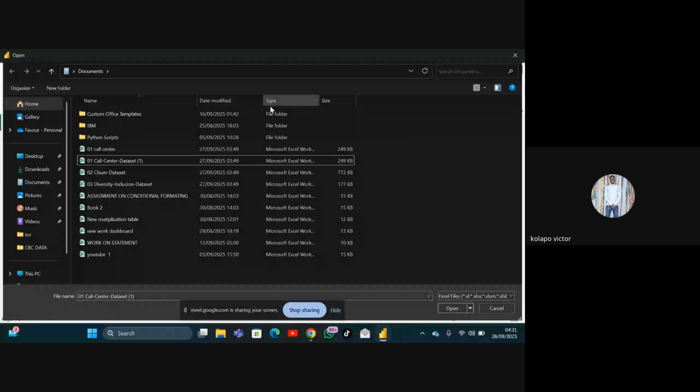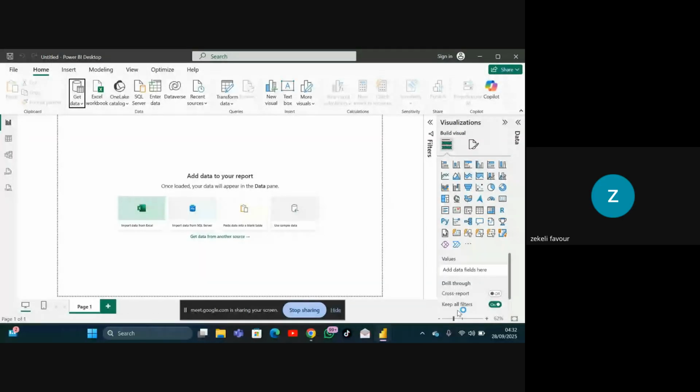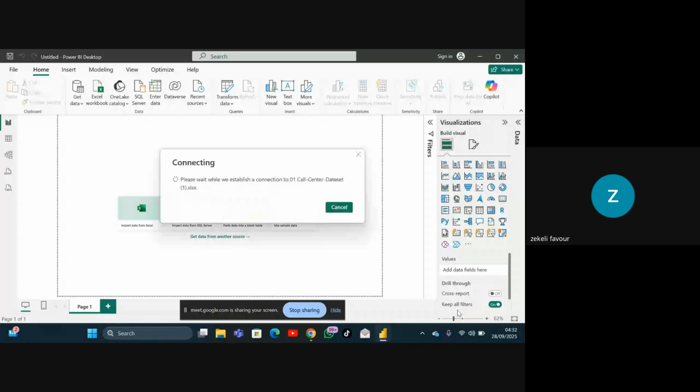Your data type is Microsoft Excel. You can't pick a CSV file and think you will see it there. It will not work. So that is why you need to know your data type before you start looking for the living among the dead. Okay, let me show you. Another thing I'm having difficulty with.